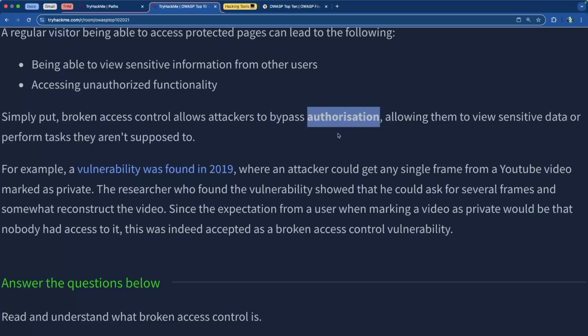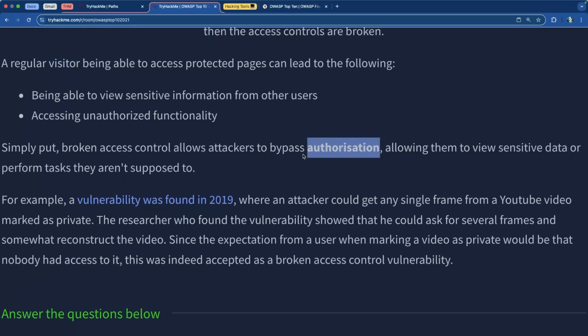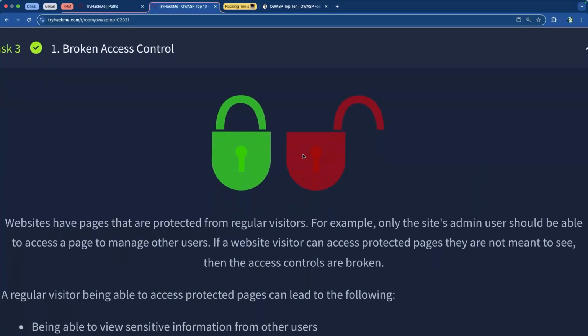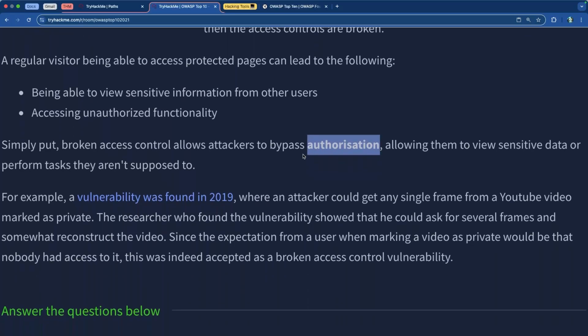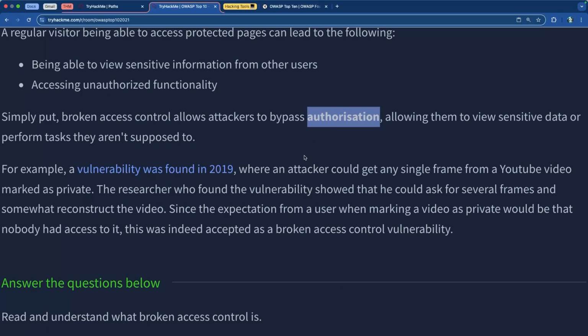This is a part of authentication and authorization frameworks and modules, and it falls under IAM, Identity and Access Management. So there's a lot of stuff that covers this specific vulnerability, but it's a really big one, which is why this was listed as the number one vulnerability in 2021. Because if people can get access to pages or assets or resources that they shouldn't have permission to access, that's a really, really big deal.